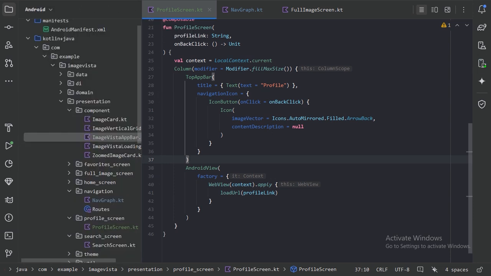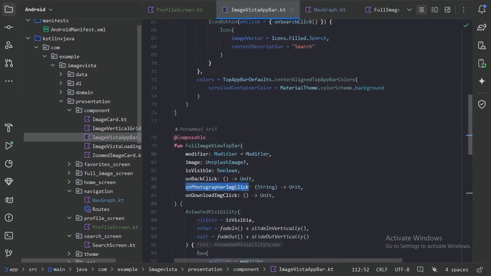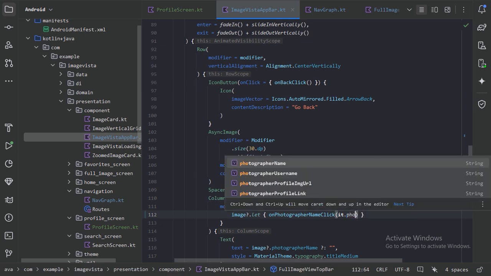So for that, again let's go back to this app bar, and here we have this. First thing, let's rename this on photographer's name click. So here we don't need to provide the photographer's profile image URL, rather we need to provide the photographer's profile link.